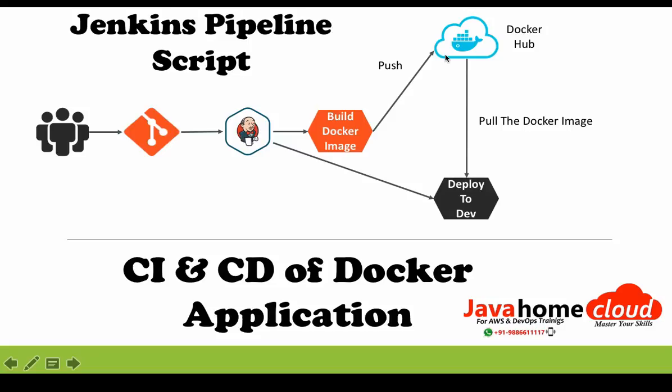Hub using Jenkins pipeline code and push that image to Docker Hub and finally deploy this container to a dev environment. So this also happens via Jenkins and via Jenkins pipeline script. We are going to run a command on the remote machine which pulls the image from Docker Hub and runs it on this dev environment. This is the overall implementation we are planning for this particular demo.